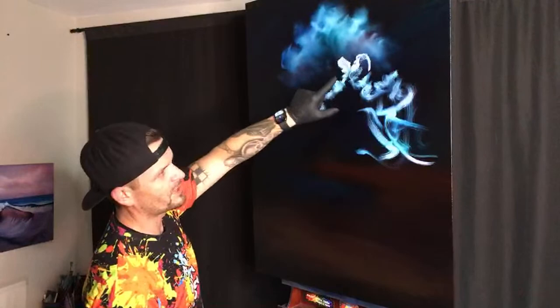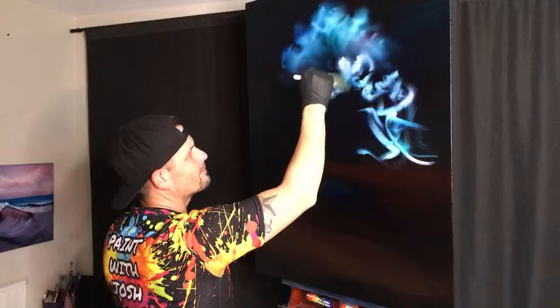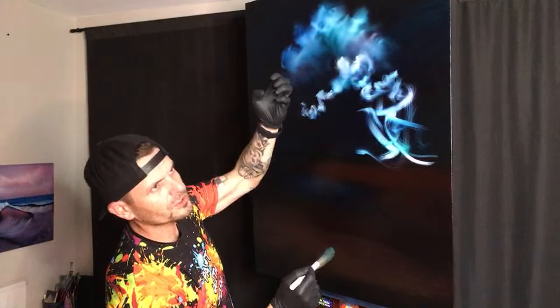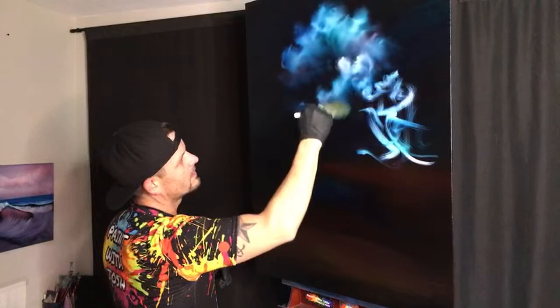Up here, watch, we're gonna take this, same brush, haven't washed it, done anything to it, come up here like this, very light, right? With our what? Our pressure, we already talked about that. Very light pressure, and that keeps the cloud brighter and whiter, which makes it look closer than that other cloud back there. Just a little bit closer is all we need, right? There's not a whole lot of distance, but there's a little bit. That's very cool. Oh, I like this, guys, already. It's starting to look neat already.